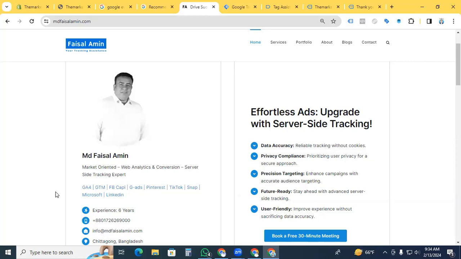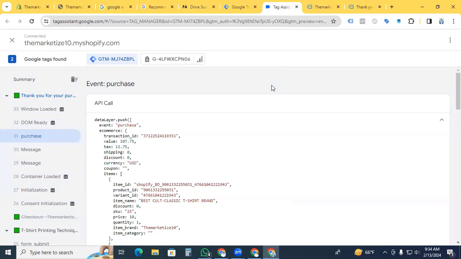We are going to make your analytics journey happier by showing you how to track the purchase event in Google Analytics 4 for your Shopify store by using Google Tag Manager. Before we jump in, let's take a quick look to ensure that our Shopify data layer is enabled or not. If you go to the Tag Assistant, you can see that our purchase event is working perfectly. We can take any kind of parameters for the purchase event. So now let's move to create a purchase event for Google Analytics 4.